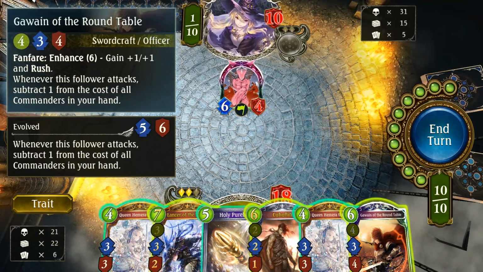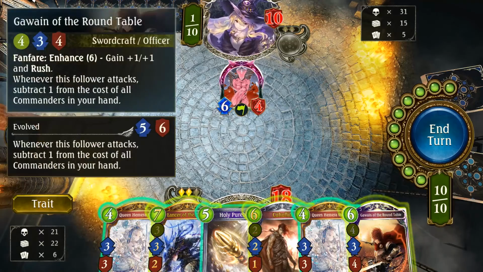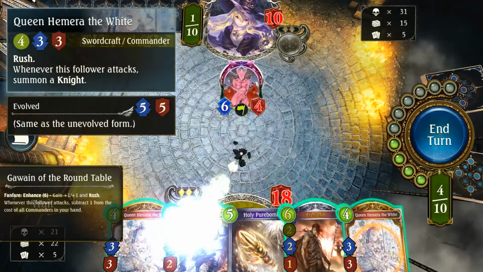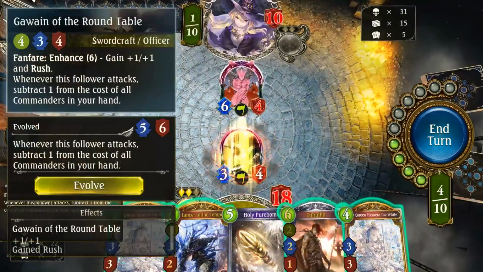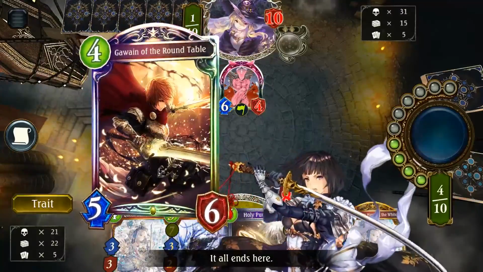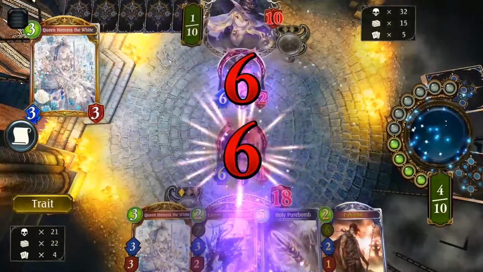Am I going for it? What does it change? What is the difference? The difference is, yeah, Kuhulin can handle the Gigan Chimera next turn. So I'll just go for that. Evolve, cast a Queen, and pray I'm not dead, which I think I am.